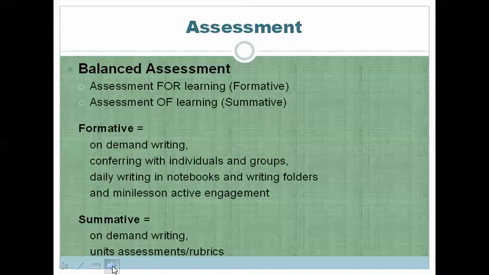So, a final thought is that our ideas around writing assessment are really evolving. We know more now than in the past, and we have a lot still to learn. But one thing that we're thinking about in education right now is this idea of balanced assessment. Rick Stiggins and Jan Chappuis have written some seminal works on the idea of balanced assessment, so that we aren't only doing the summative work, the assessment of learning, maybe the end of unit piece that gets published and celebrated, but we're also assessing for learning and changing instruction in the moment based on the data that we're collecting with students.